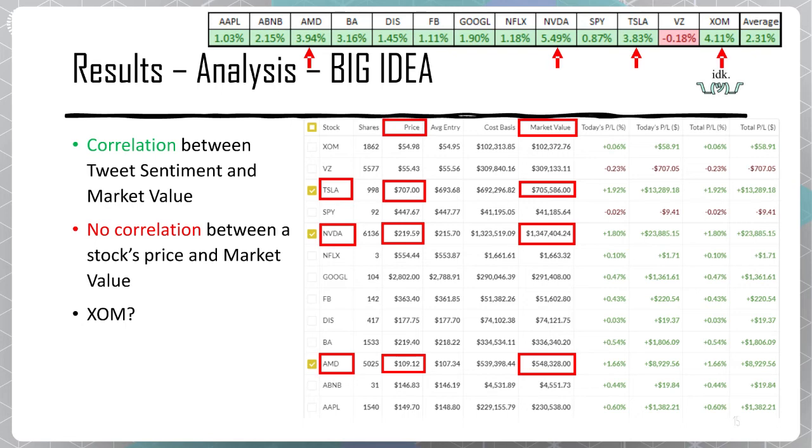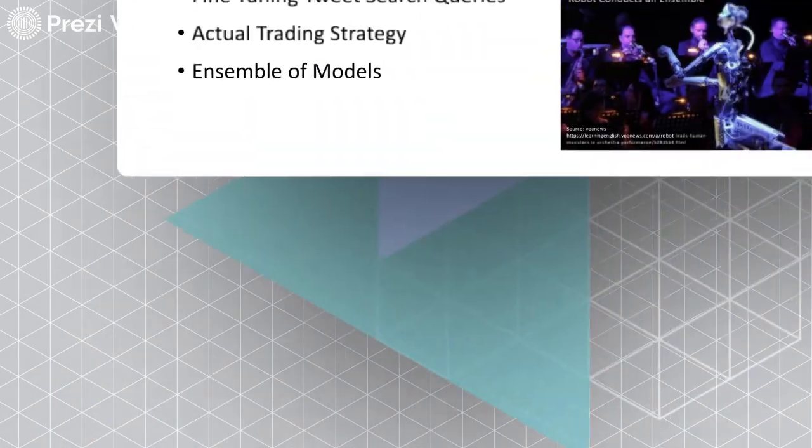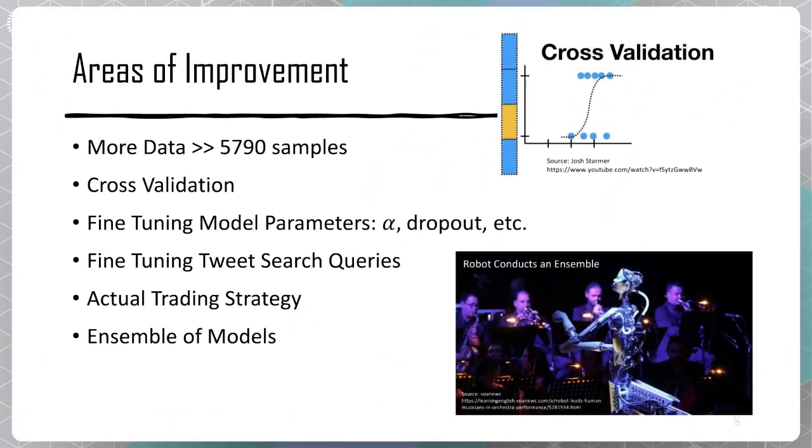And of course, this bot is clearly not perfect because it missed a beat with the ExxonMobil stock, which was up a whopping 4% that day. So there's plenty of room for improvement. Of course, like any data analyst, I would love to have access to a much larger data set. Additionally, with more time, I would implement some form of cross-validation splitting, since this has never failed to improve any of my models in the past.